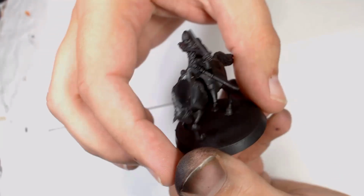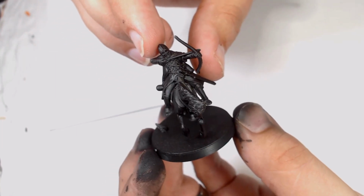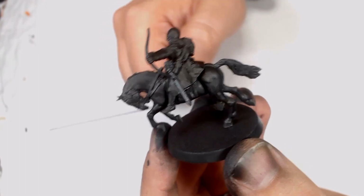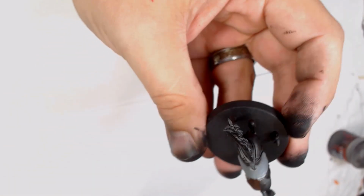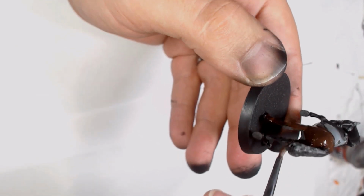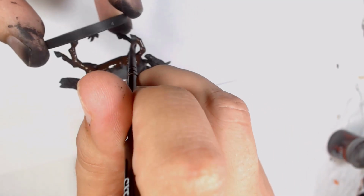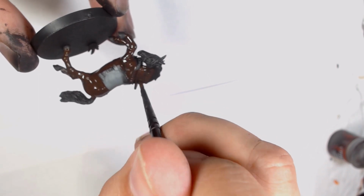Hi guys, Andy from Bigmeks Workshop Painting Studio, and I'm painting some Lord of the Rings stuff. This is a Riders of Rohan figure from the Battle of Pelennor Fields set, and I'm going to be painting a group of 4, getting them all done at the same time, just to show you some really nice simple methods of how to get a good quality finish across a unit. Now I'm going to be using pretty much all Games Workshop paints here, because this is geared towards beginners, but the more experienced painters will be able to pick up some tricks as well.